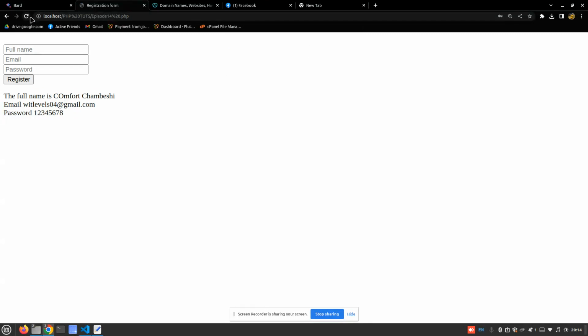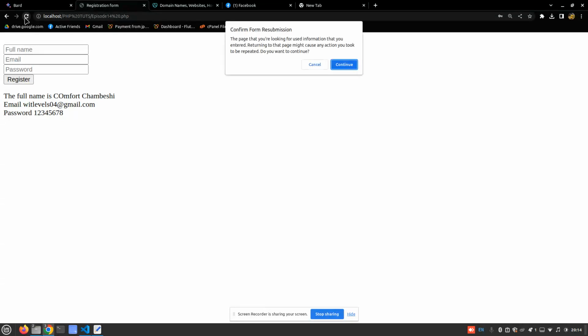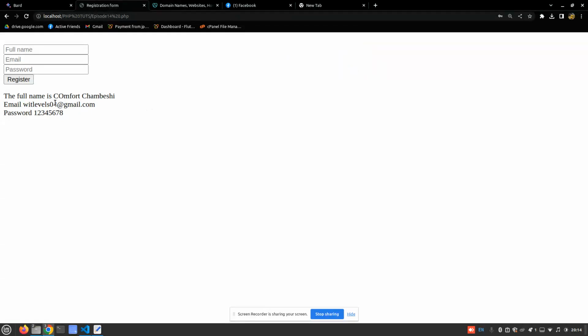Whenever we try to resubmit the form with information submitted through the post method, we always get a warning saying the page you are looking for uses the information that you entered, and it might cause the action to be repeated, something like that. So here we are able to display the information.